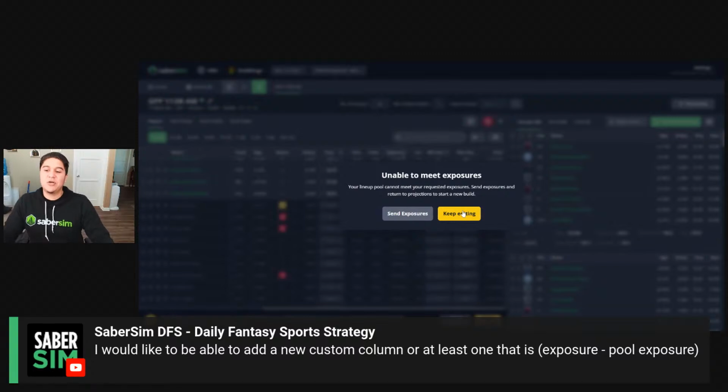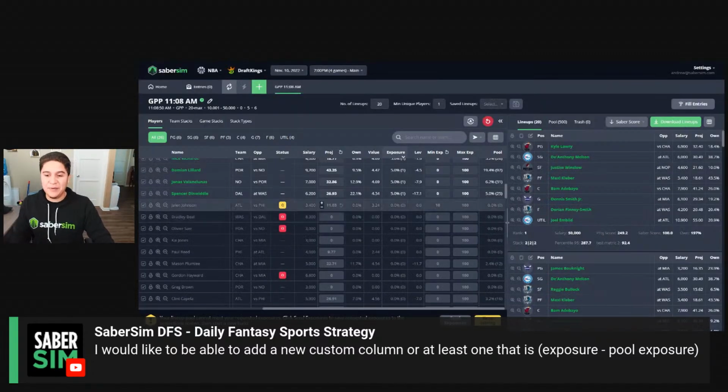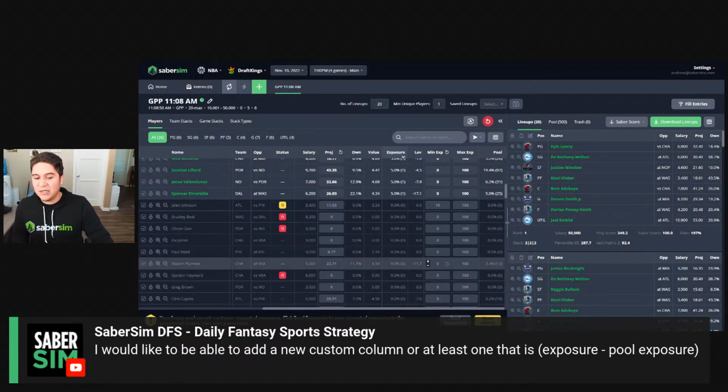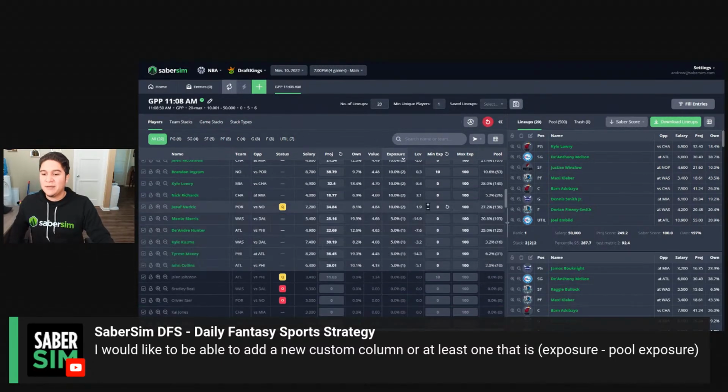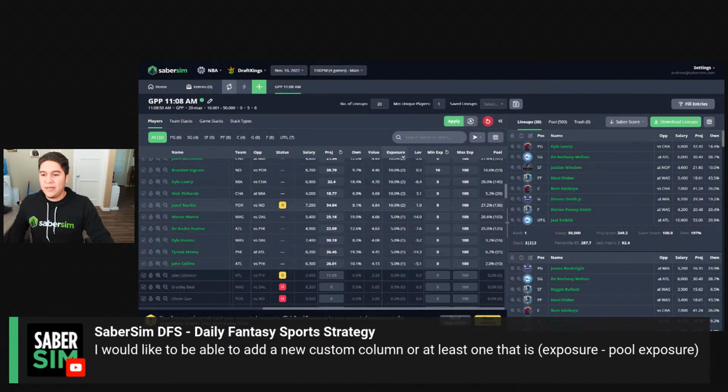Keep editing. So what I would do in this case is note the guys that are causing issues. Maybe it was Jalen Johnson, and we're just going to use him as an example in this case. Actually, you know what? We're going to use somebody like Clint Capela. So maybe I want 100% Clint Capela lineups, and then I hit apply, and it doesn't work. So got the error message down here.